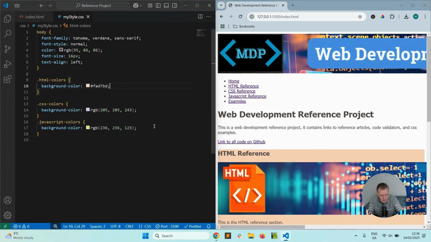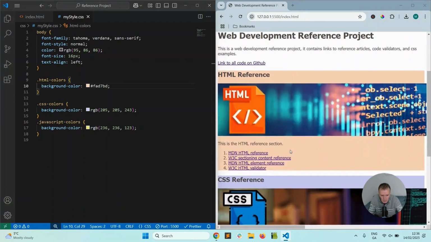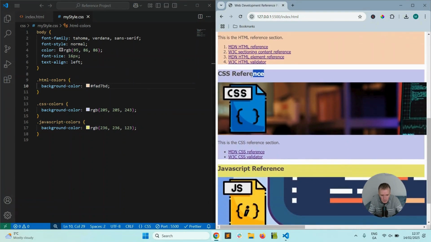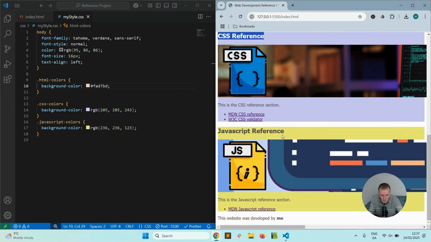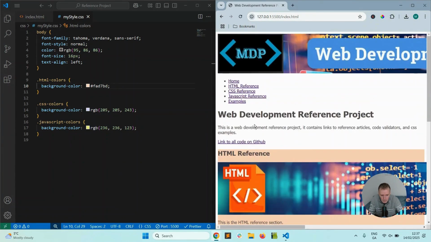Next, we're going to look at font weight, text transform, and text decoration. So let's pick an element for this. We'll pick the H2 element, heading elements. We can see them here. Here's one, HTML reference. Another one here, CSS reference. Another one here, JavaScript reference.